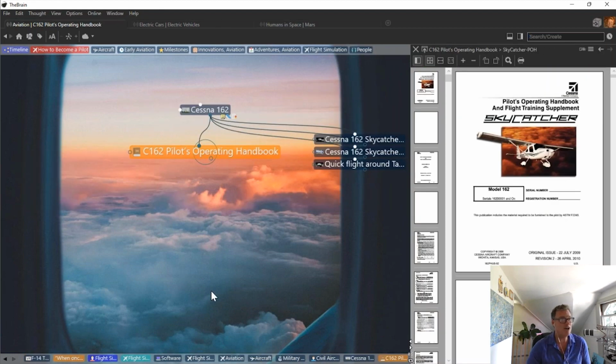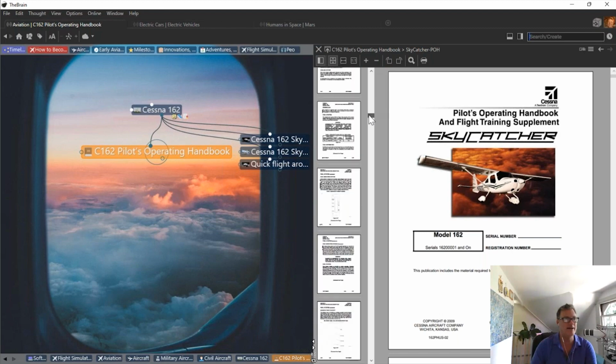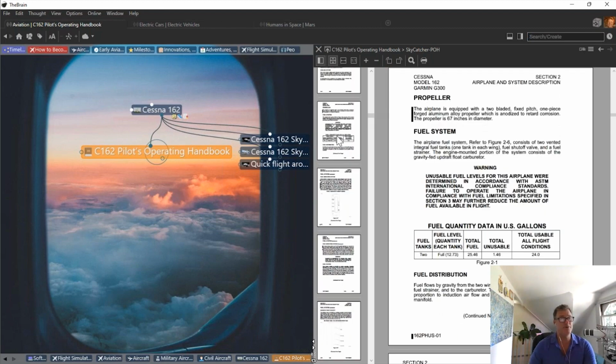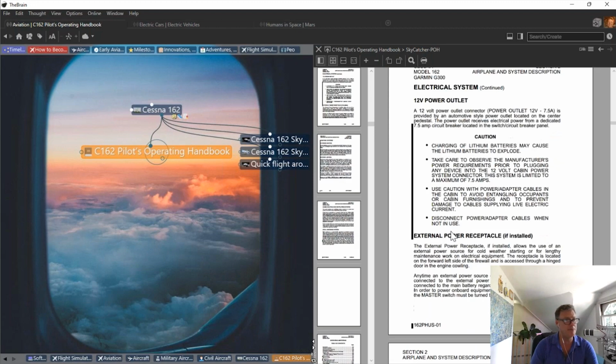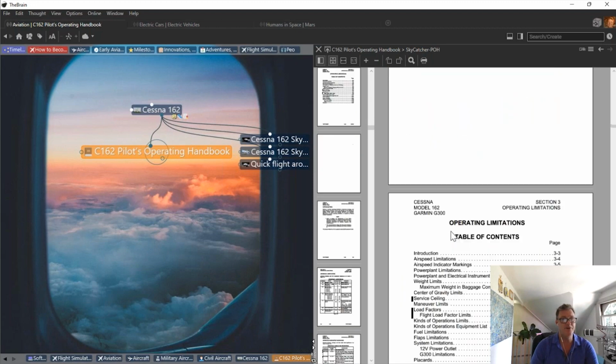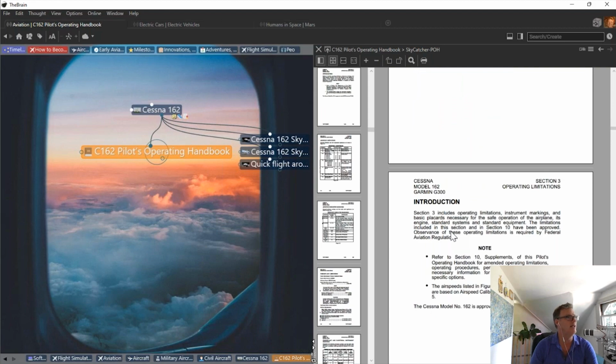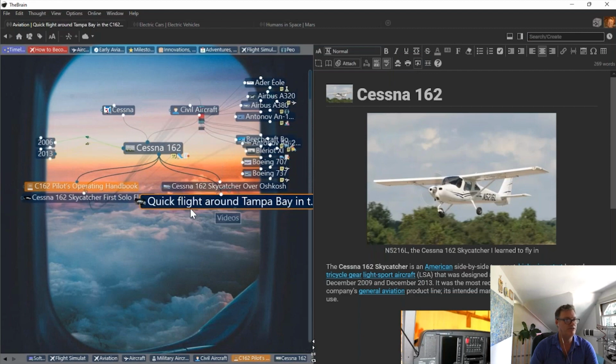And the entire pilot's handbook for a C-162 is available at your fingertips. So this loads up right here in the content area. The Brain has a really great PDF viewer. So anytime you attach either a web page that is a PDF or the actual document itself into the Brain, you're going to get this nice preview, and you can read page by page the flight manual and controller's guide for a Cessna 162.